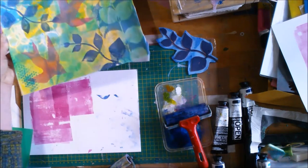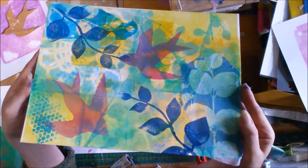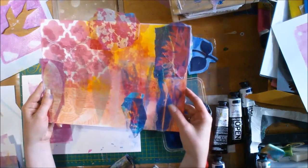Right, so that one is finished. You can see we'll do a little bit of detail with paint pen at the end. I'm gonna hang that one up to dry. Let's do this one here.